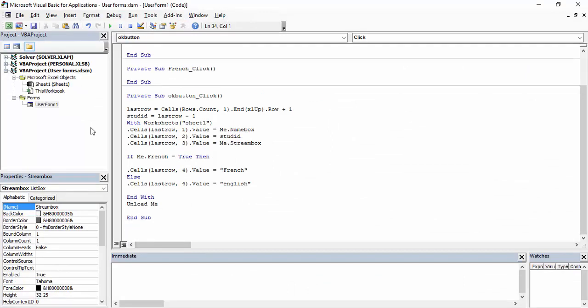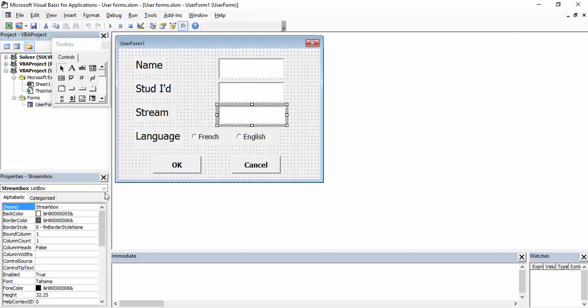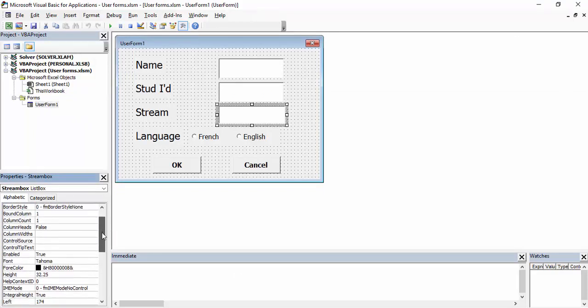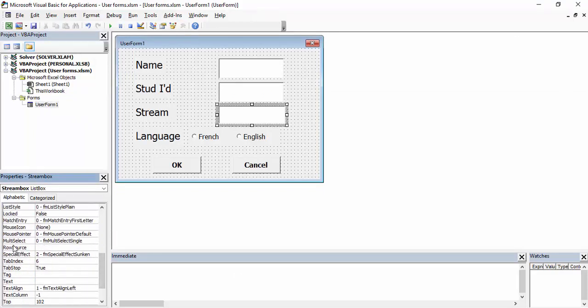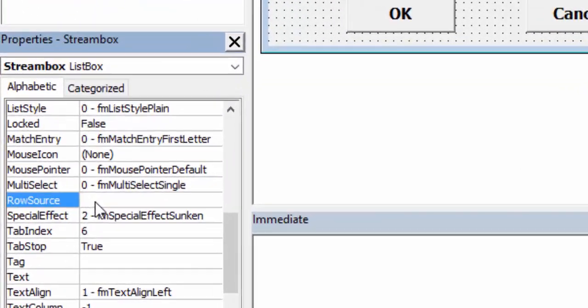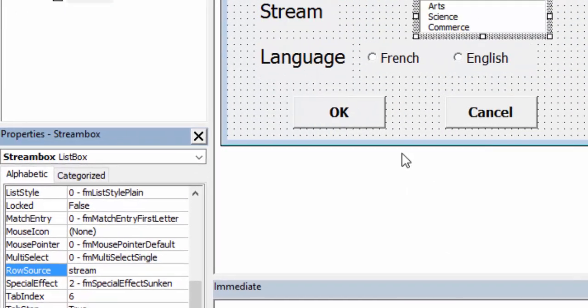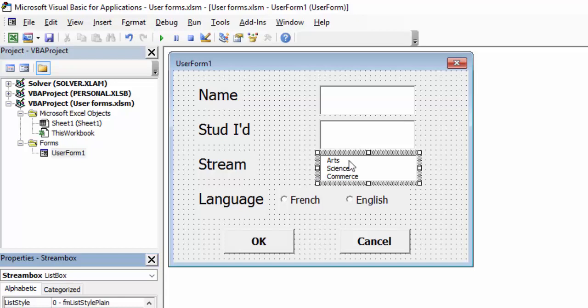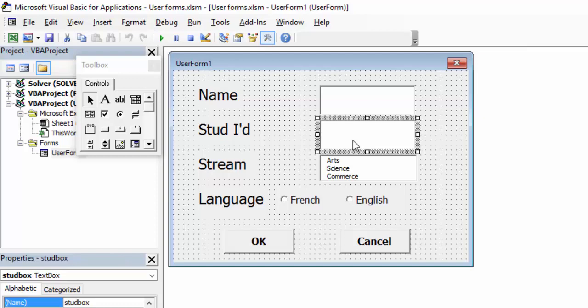delete user form. Just go to properties. Now in the row menu, row source, since row source is controlling the row, which row do you want to link? I want to link our stream. Okay, now see, the answer here is arts, science, commerce. Okay, what about student ID?